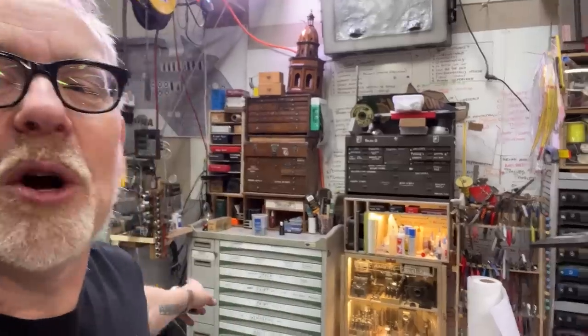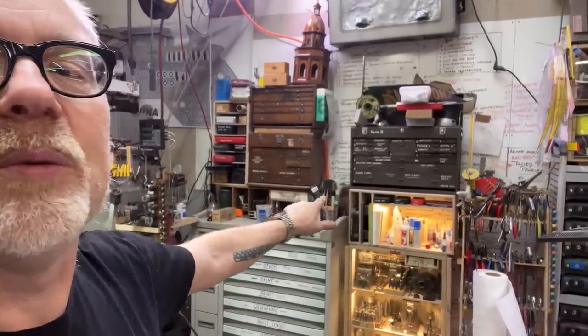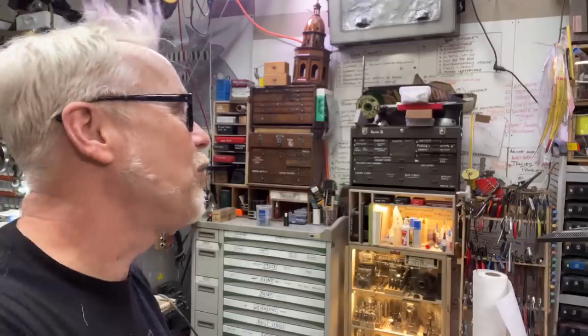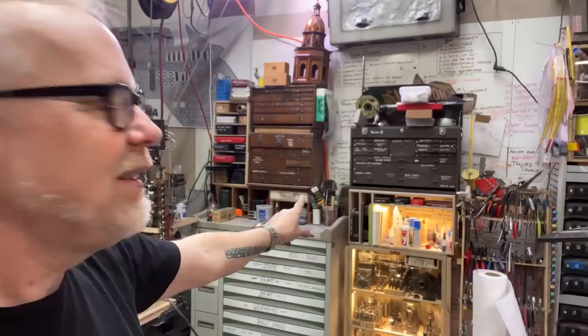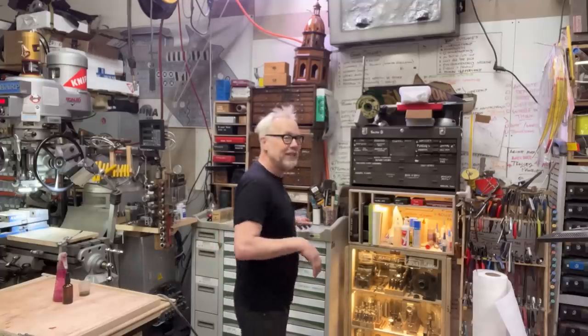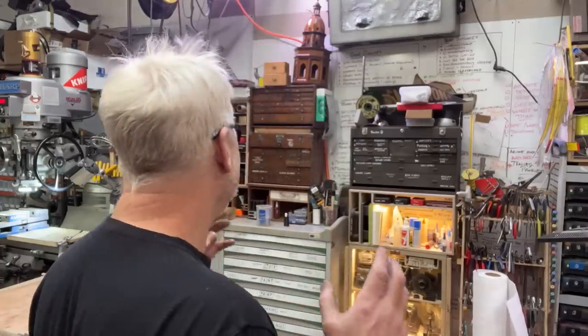Anyway, we put this cart in, and because I also moved stock into there where it formerly was in a couple of shelves right here, I was able to lower the toolboxes. So even though it was a higher surface than what the toolboxes sat on before, it's lower, which means it's more accessible. It's awesome. And I'm looking at where I keep the paint brushes right there, and I'm realizing that there's some unutilized space here that I could potentially fit a small cabinet right here. And I'm all about maximizing the space with small cabinets.